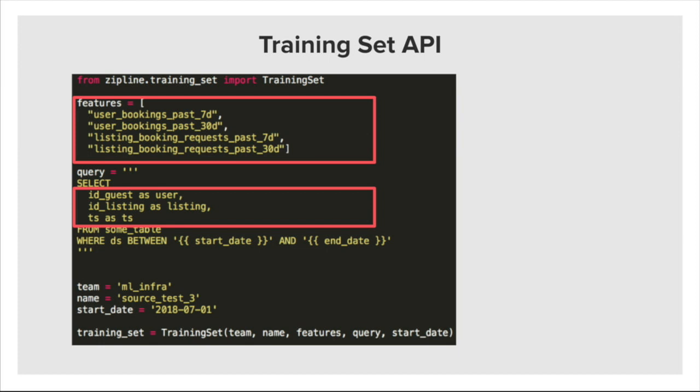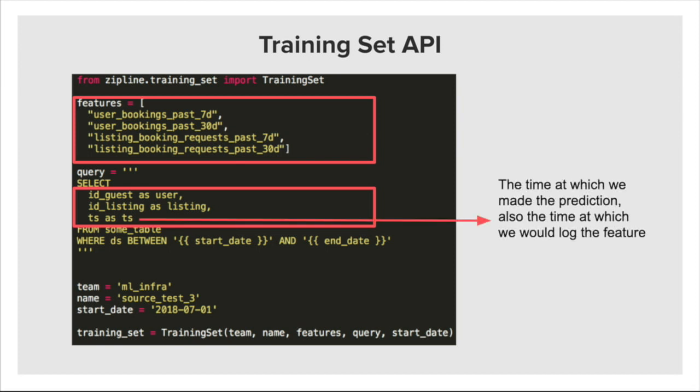But then the second part of this training set API, the less intuitive part, is the driver query. This drives the part of your training set that defines those primary keys and timestamps, right? So another way to think about this API is you're asking Zipline, hey, for the primary keys and timestamps that come out of this query, provide me those feature values exactly correct as of those points in time. It's a little bit confusing, so I have another way of phrasing it too.